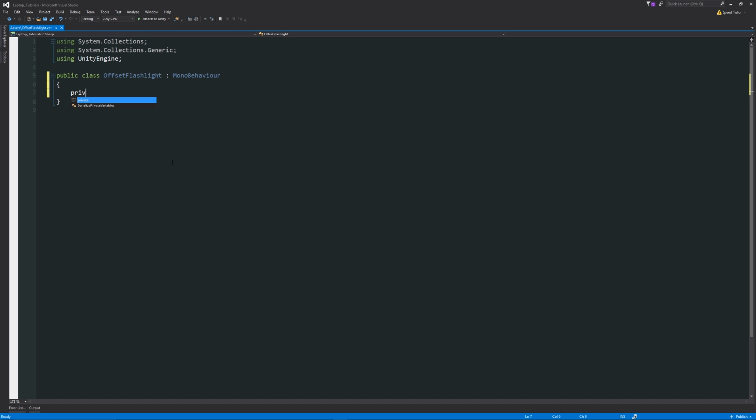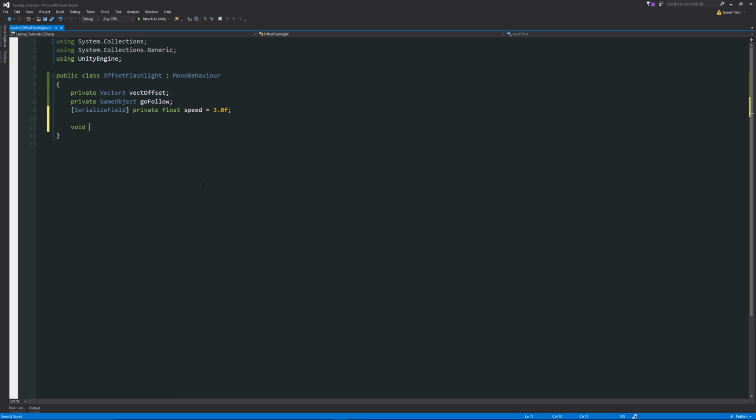So we need 3 variables, so we'll need a private Vector3, we'll call this vectOffset with a semicolon. Then I'll have another private variable, a GameObject, and call it goFollow with a semicolon. Then I'm going to have a square bracket SerializeField, and we're going to have float speed and set that equal to 0.3f just for the sake of this. Oh, and I need to make that private, even though that doesn't really matter, but just keep it consistent.